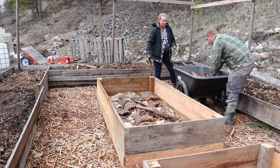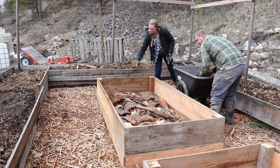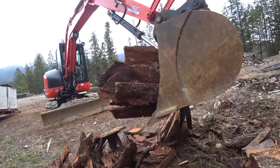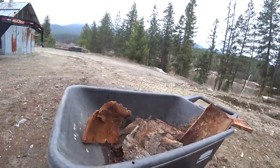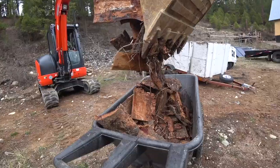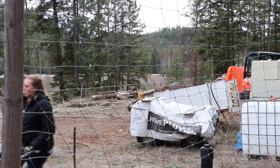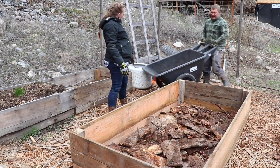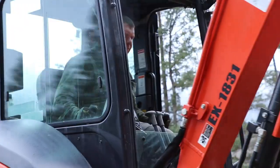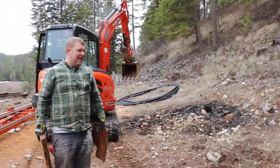What I want to be mindful of in this bed is not having stuff curling up. Flat in the bottom. Try to keep it flat. How's that? Good. Perfect. Didn't miss a peep. Nice. I think we could fit that in this last load. What do you think? I'm not that good yet.